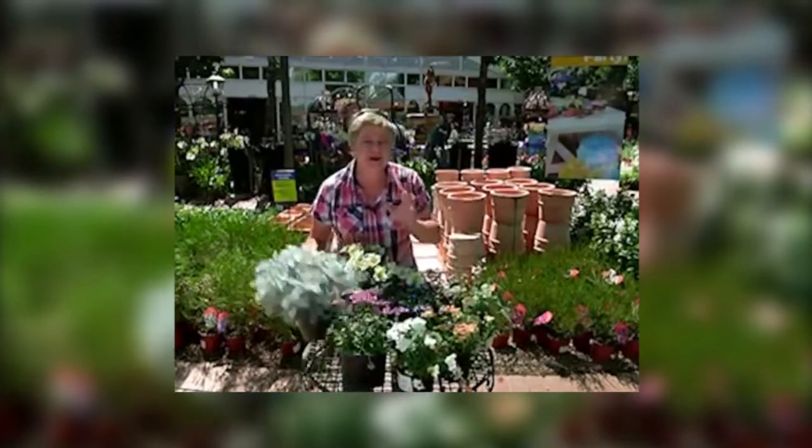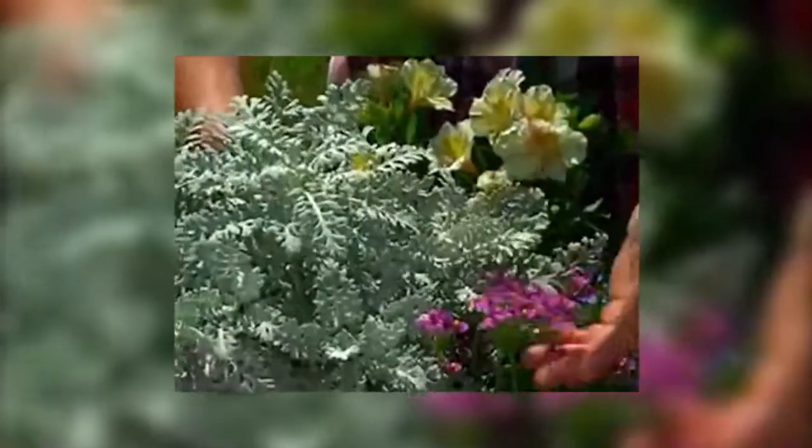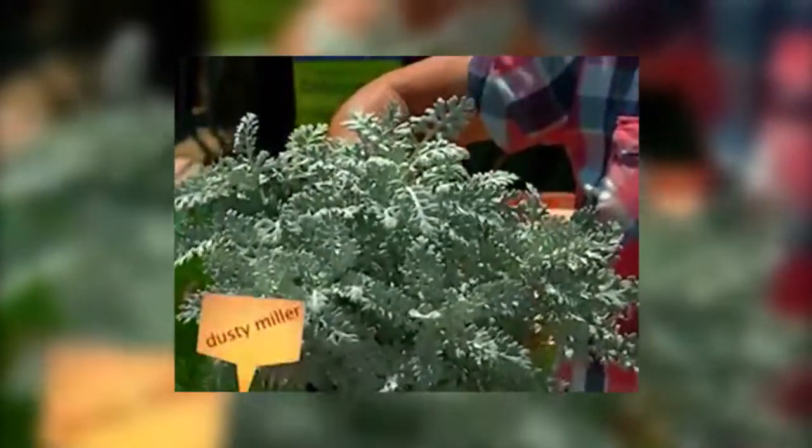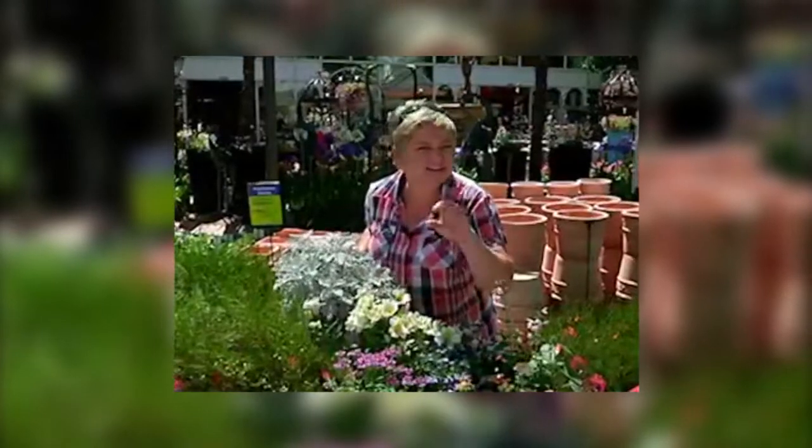Now, you always hear me going on about grey. Grey is so important because look, as I put it next to another plant, pow, color just shoots out like a rocket. This is called a cineraria, or sometimes known as dusty miller. Beautiful grey-leafed, loves growing all year round. Don't let this baby flower. It gets an insignificant little yellow flower.